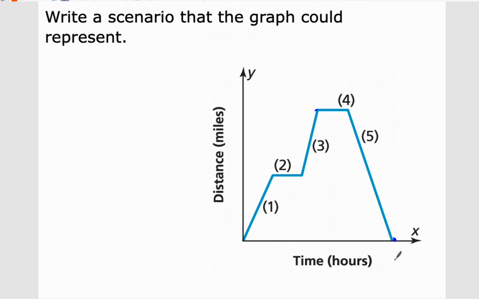That's good enough. Okay? You don't have to be super detailed. You don't have to write up 14 sentences. Billy runs to the park, stops to pet the neighbor's dog, runs the rest of the way to the park, sits on a park bench to rest, and then runs all the way home. That's good enough. Okay?